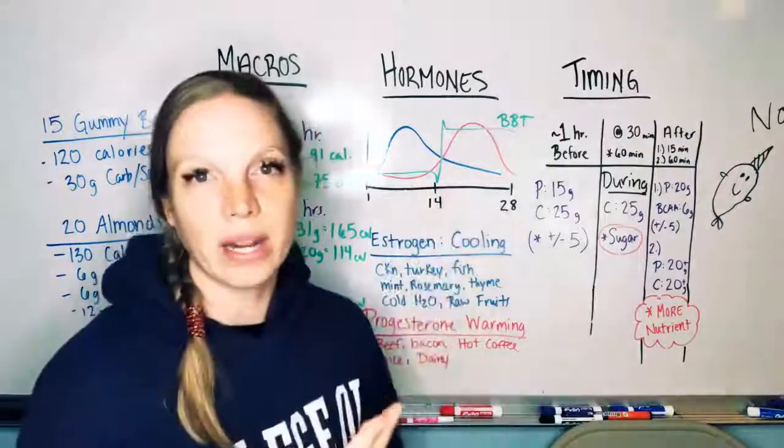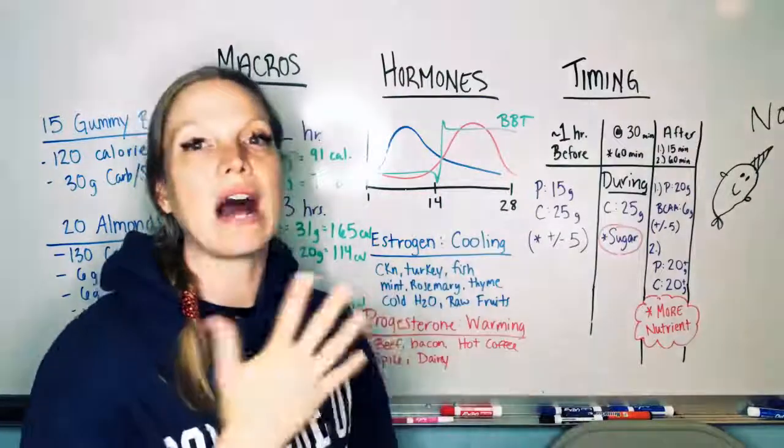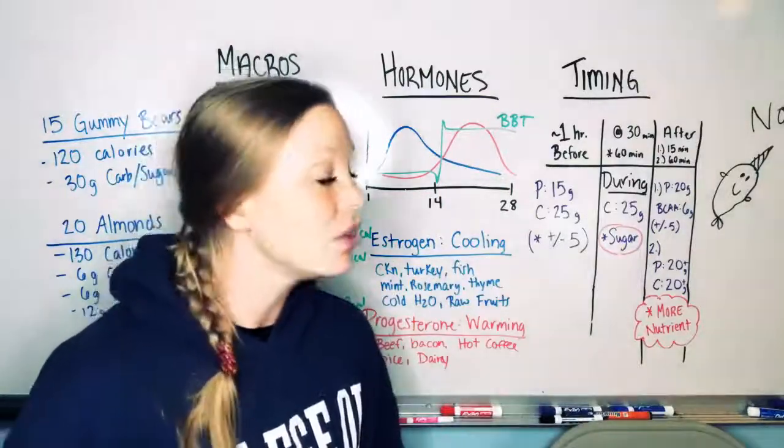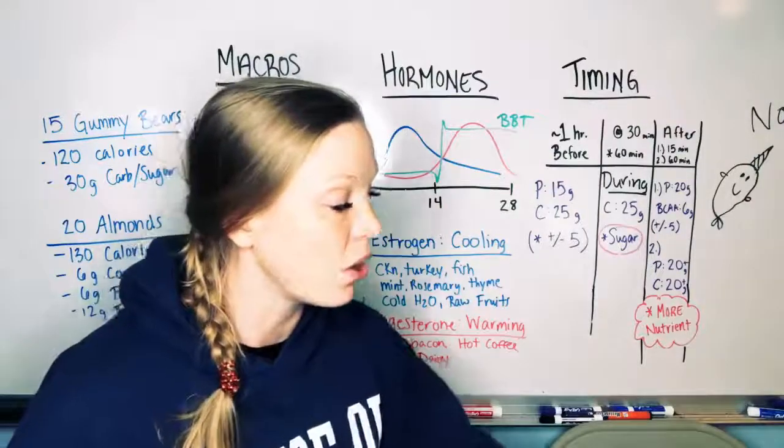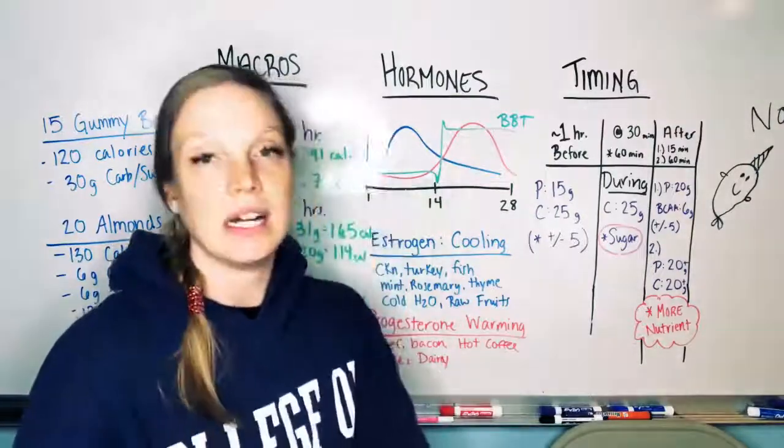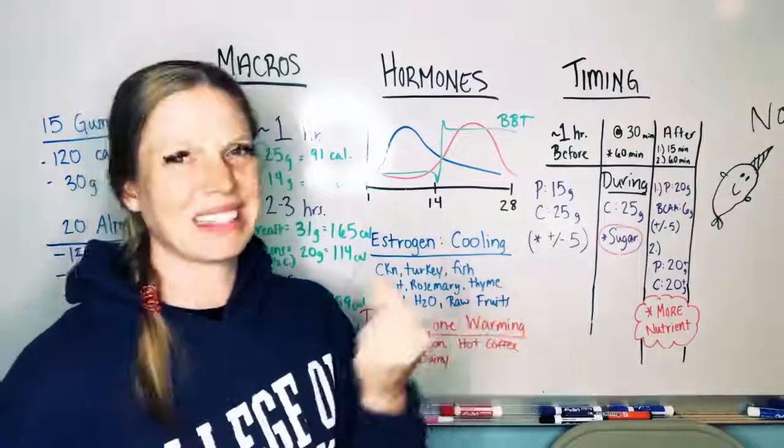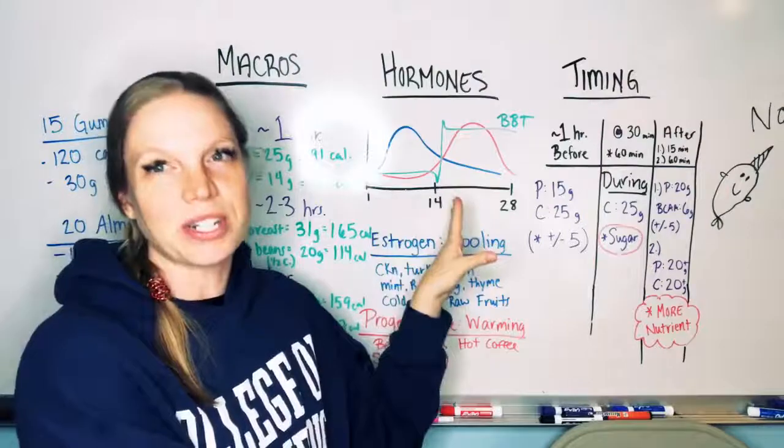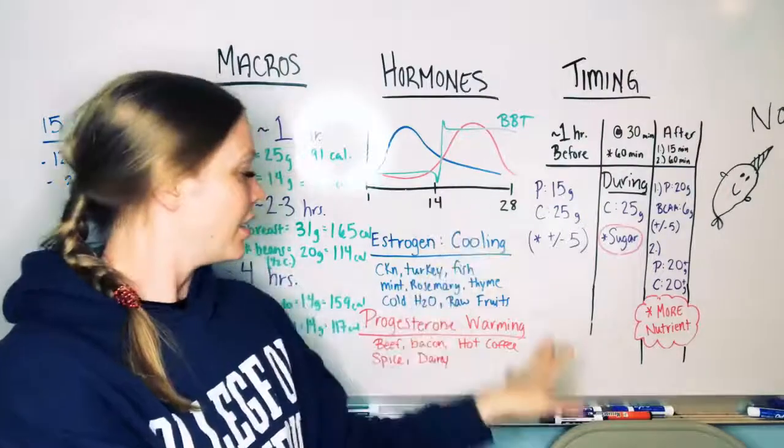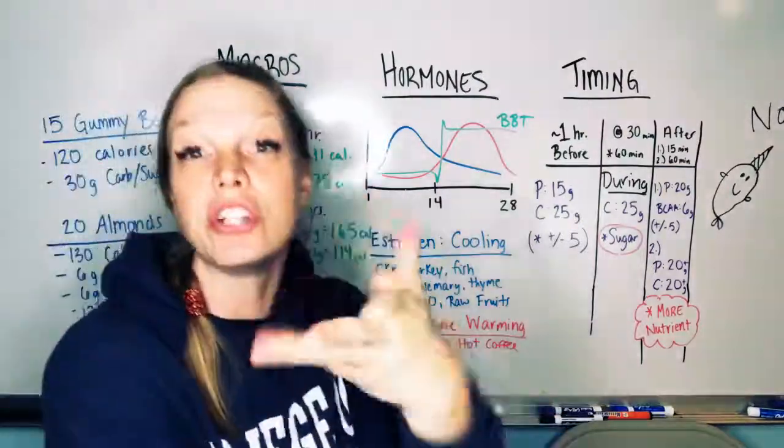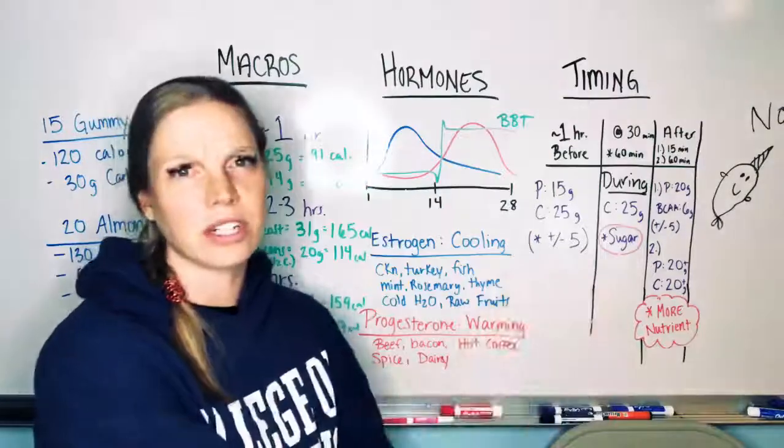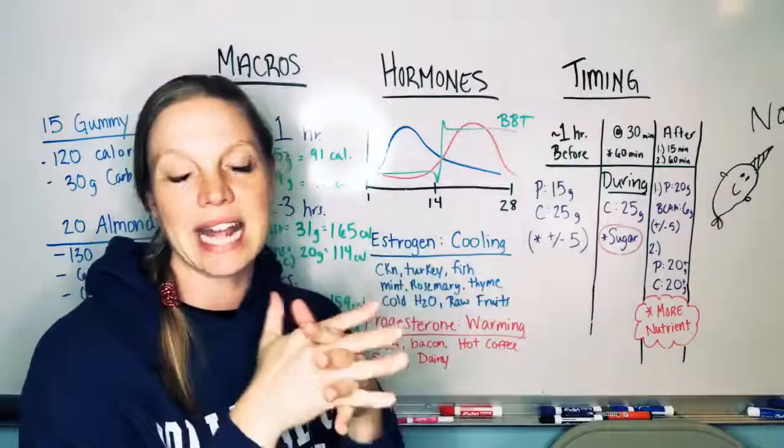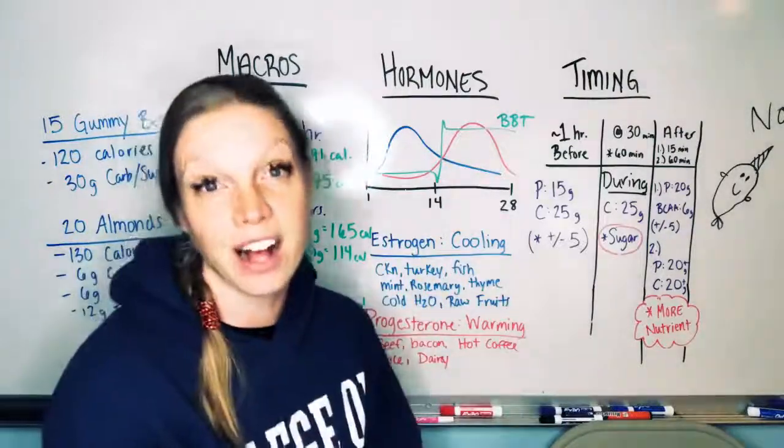And it's slower at that point. So you're sort of counteracting that slowing down. I know, I know you're excited. There you go. Good boy. So, sorry, so slobbery. So when your digestive system slows down with progesterone being higher, you get to eat some spicy foods, gingers, very warming, also very good for your digestive system. So these things are working hand in hand to help your body function a heck of a lot better.